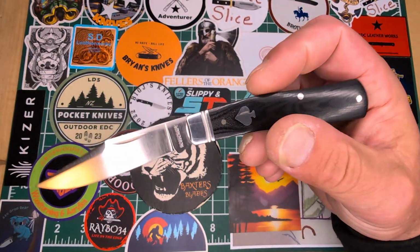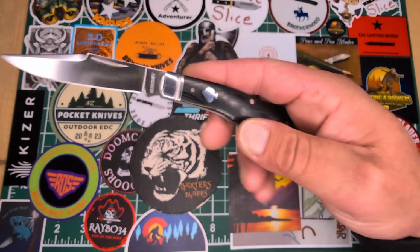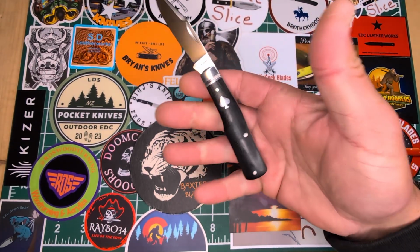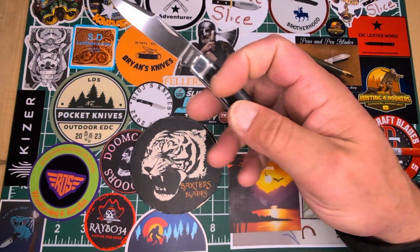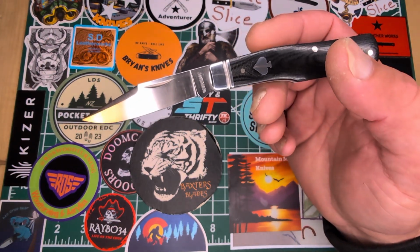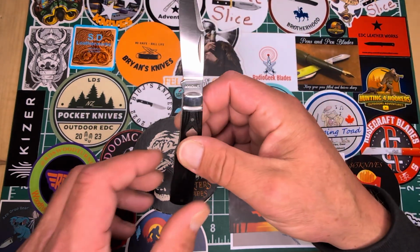I was unsure about this one. RJ says, if you're on the fence, get it. It's a good one, and he was right. Very impressed with this knife. I like it a lot. Not too big, not too small. I actually have carried it quite a bit. I liked it so much, I got the stag bone one.